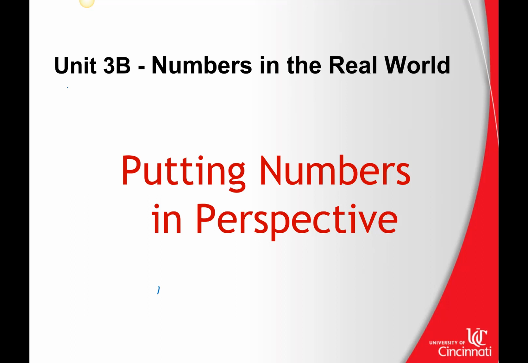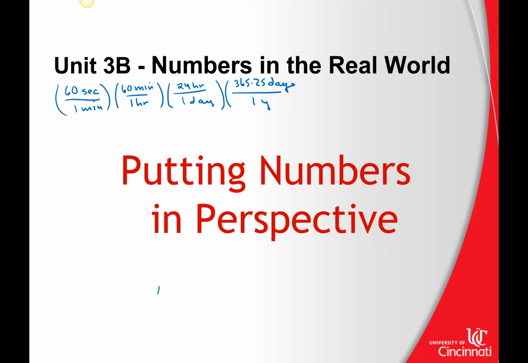The conversions: 60 seconds, 1 minute. 60 minutes, 1 hour. 24 hours, 1 day. And this is the one that you're getting good at, 365.25 days, 1 year. Now, this is going to give us a number per year. This is going to tell you how far you can count in 1 year, right? So let's see what happens here.